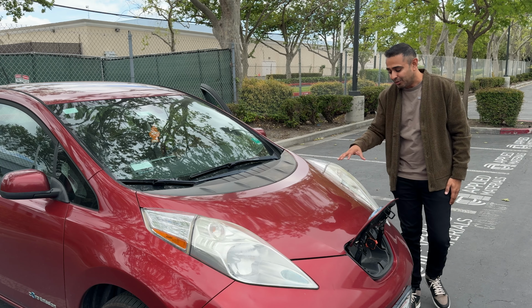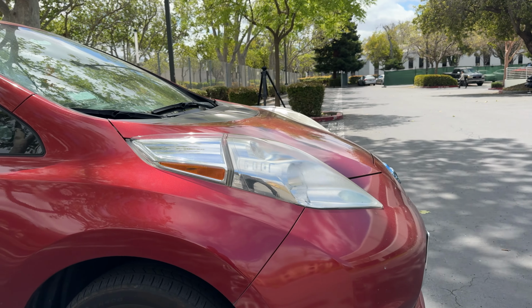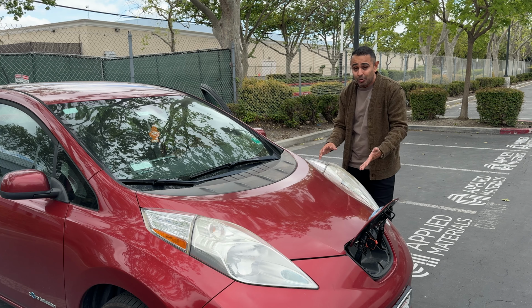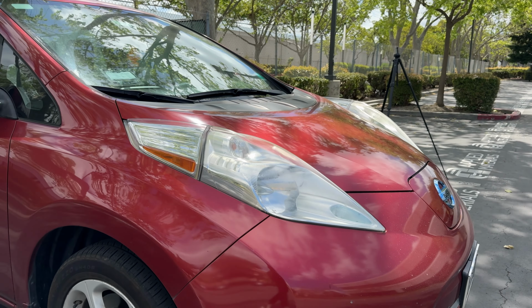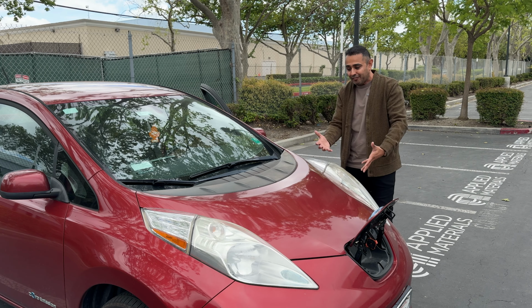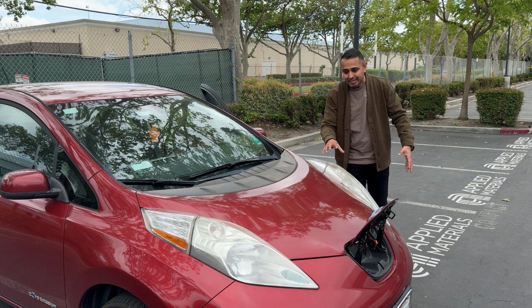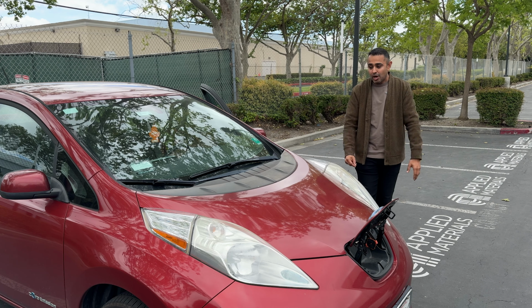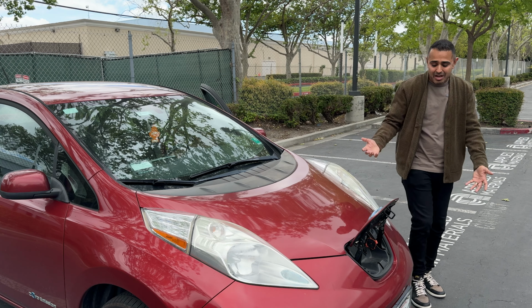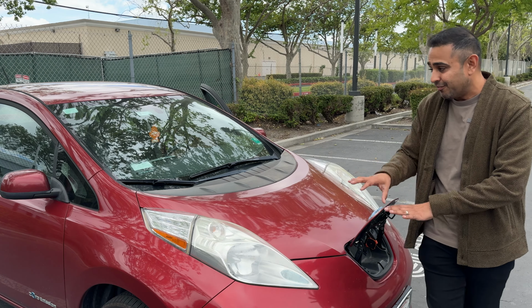Also along the front, you'll notice these very iconic, people call them bug-eye headlights. Now of course it's old, it's 9 years old, so you've got a lot of that faded away here, but these lights extruded from the front of the hood and gave it a very iconic bug-like look around the front. But that's really all the front. You've got standard wipers, standard glass, and that's the Nissan Leaf on the front.